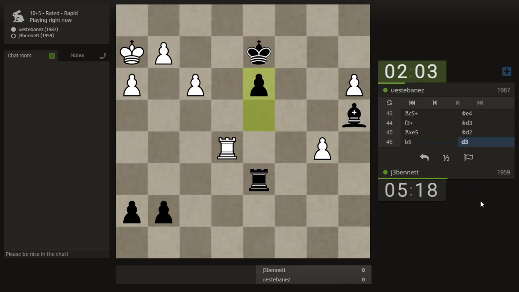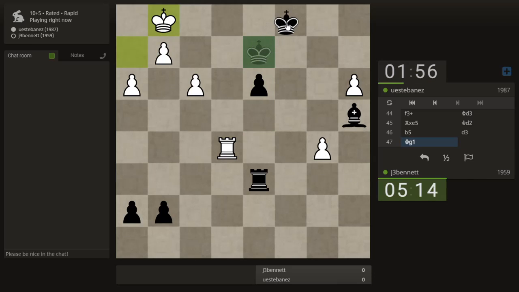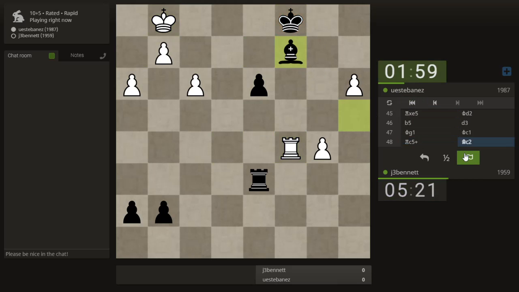True. Very true. I was always thinking the bishop had blockaded those pawns, but of course the rook is blockading now. So I'm going to queen with check here. If he tries something like rook here, I can take, he takes, I push, he pushes, I push with check, and then come back and win the pawn.